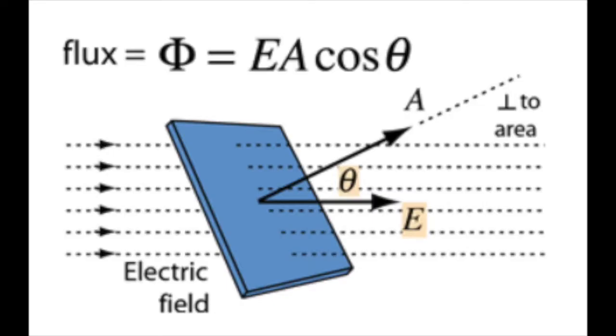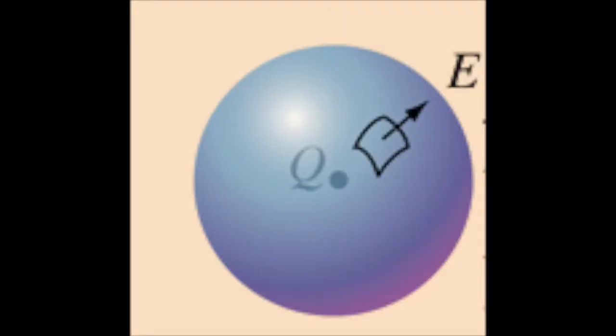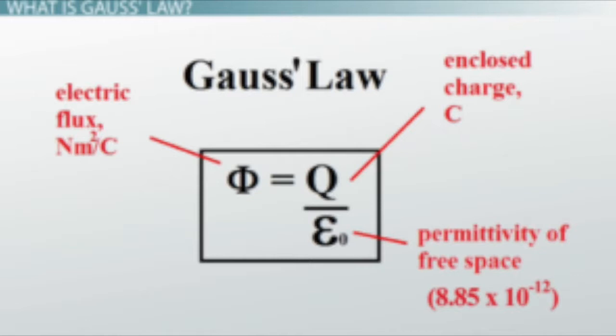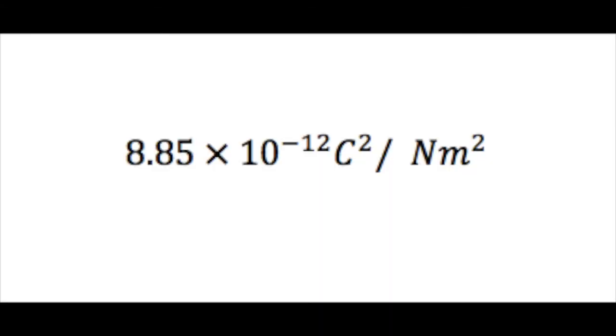The electric flux through a flat object area is defined as the electric field times the component of the area perpendicular to the field. If the area is a 3D object such as the sphere, then the evaluation of the flux generally requires an area integral since the angle will be continually changing. Gauss's law also claims that the electric flux through an enclosed surface is equal to the enclosed charge divided by epsilon naught. Epsilon naught is the permittivity of free space, where epsilon naught is equal to 8.85 times 10 to the negative 12 coulombs squared divided by newton meters squared.